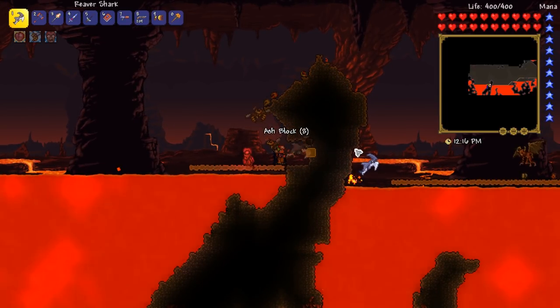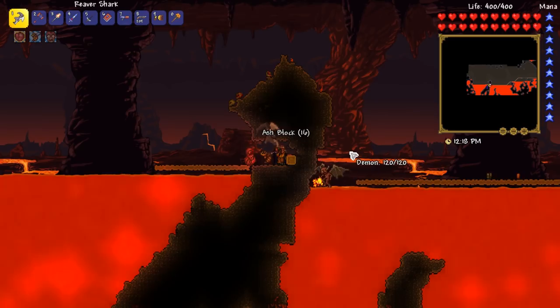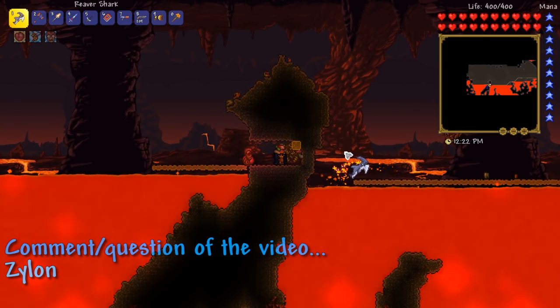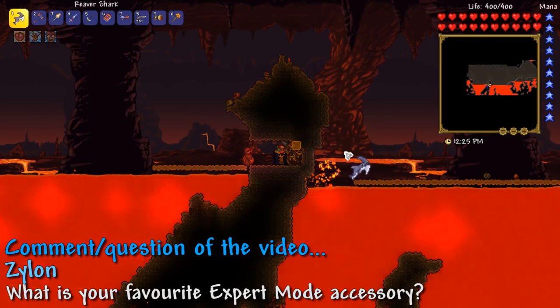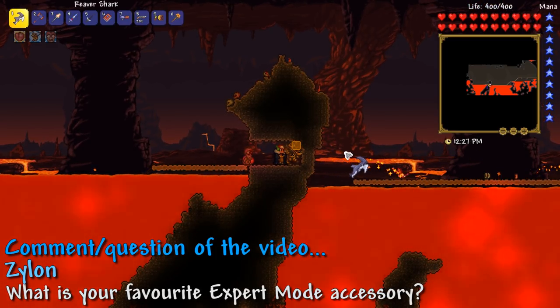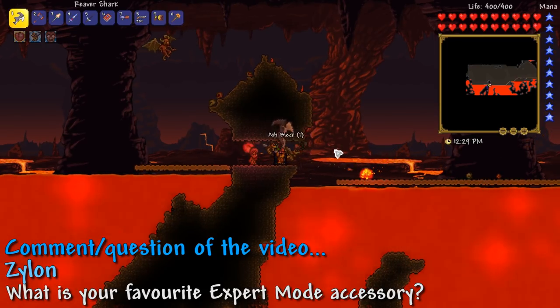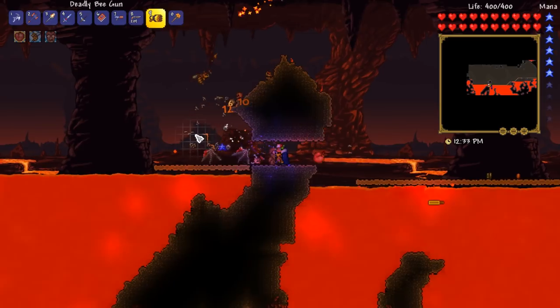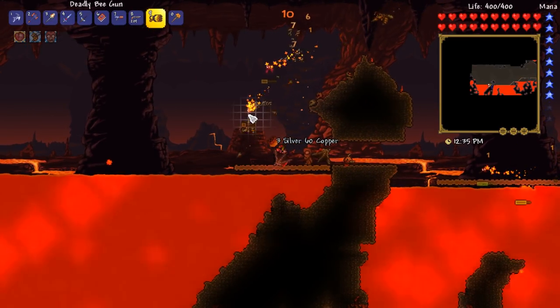So, anyways, I thought I'd bring you guys back in for a bit of a progress update and also to do the comment question of the video, which is from Xylon, who asks, what is your favorite accessory from expert mode? Well, they say their favorite is the Worm Scarf, and to be honest, I think I would have to agree with that. I really, really do.